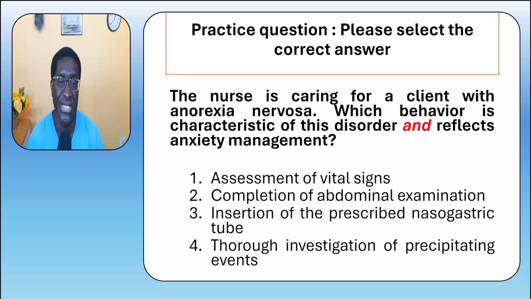Now, when we consider managing anxiety, in the first instance, what do you do? You need to assess vital signs. And based upon those indications, you will go ahead and manage the anxiety that the patient might be going through. If we take a closer look at this particular question, your answer is going to be number 1, assessment of vital signs is what is needed.